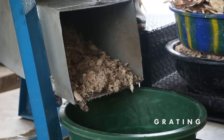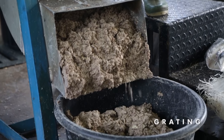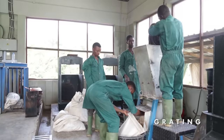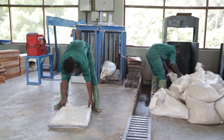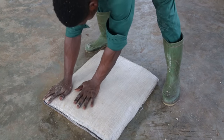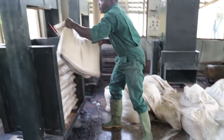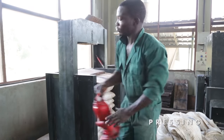Peels are harder to grate than tubers, so they have to be grated 3 times to achieve the desired size. Grated peels must then be packed in plastic woven bags in small quantities of 8 to 12 kilograms. The bags are then folded halfway and neatly stacked one above the other in a metal frame for pressing. A desirable stacking height leaves sufficient room for inserting a hydraulic jack.